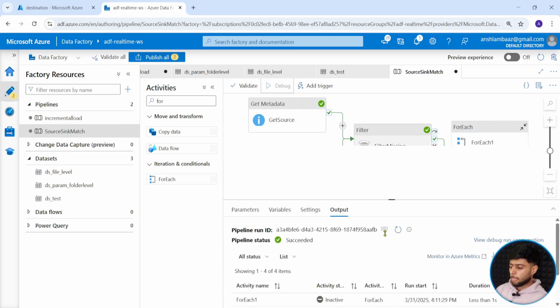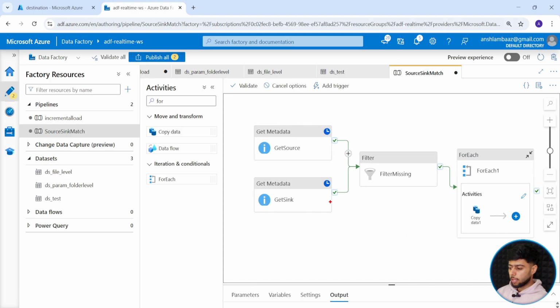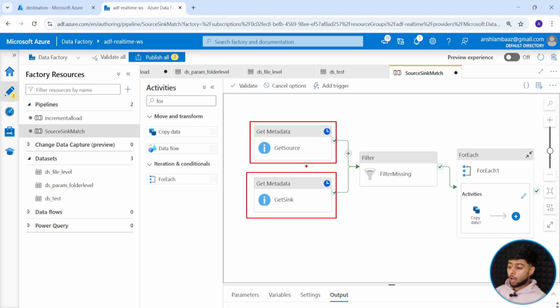So this time, let me just explain quickly. So this is one array. Okay, this is second array. Okay, now we need to compare two different arrays. How can we do that? Simply use your brain. We will keep one array which has all the files from where we need to find everything. Okay, that is our source side, right? So we will just provide this source array to our filter condition. Okay, all the file names.